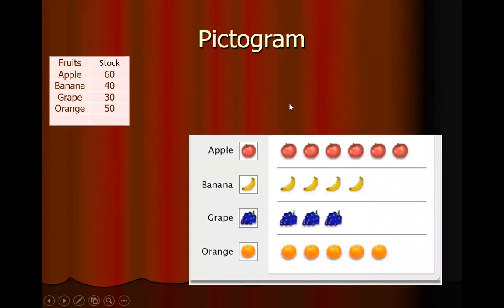It will be the example of a fruit seller, who has fruits. He has 60 apples, 40 bananas, 30 grapes, and 50 oranges. This is a hypothetical example. To graphically show this stock of fruits, we can use a pictogram. So here each fruit represents 10 items. So one picture of an apple represents 10 apples. So there are a total of 60 apples, 40 bananas, 30 grapes, and 50 oranges. So it is very easy for a layman to understand the data graphically.